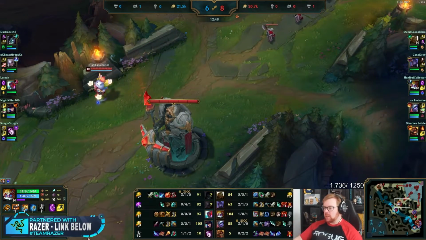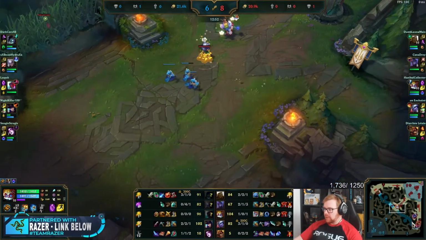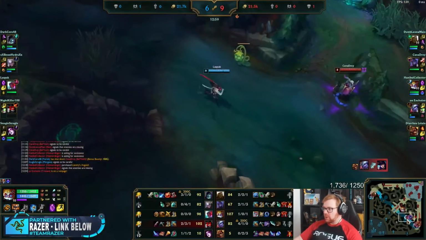I don't think Hannibal is here right now. I don't think Leona main is here right now, because I presume Leona main would also know. All in by the bot lane. Triss gets one kill. She jumps away. Doesn't end up getting out of the stun, though.